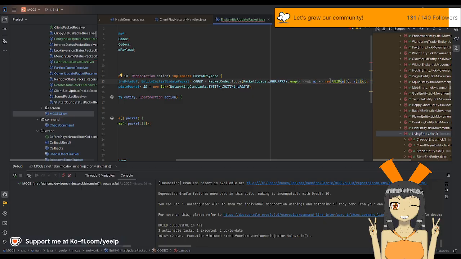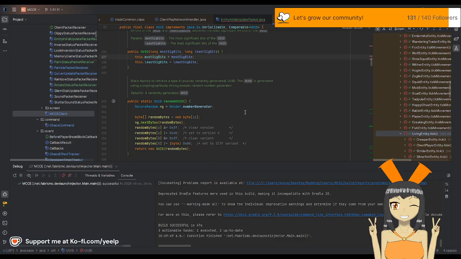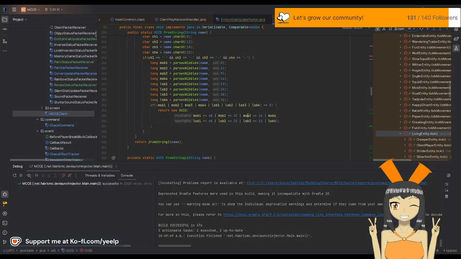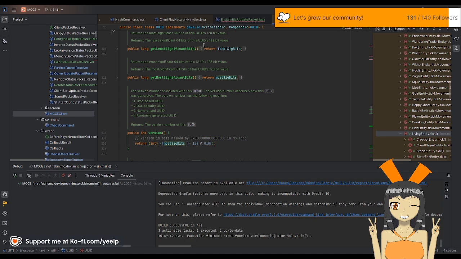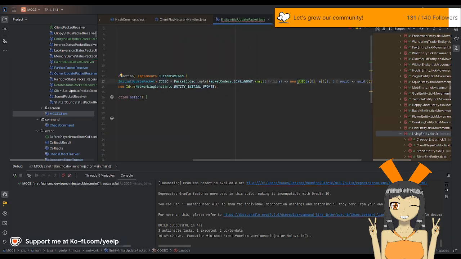And then to go from this back, I need UUID to map to UUID dot. Can I just grab the things? No, brother. There's gotta be a way that you get it. Yeah, get least significant bits. Get most significant bits. Okay, that should be fine. So this constructor here takes the most significant bits first.